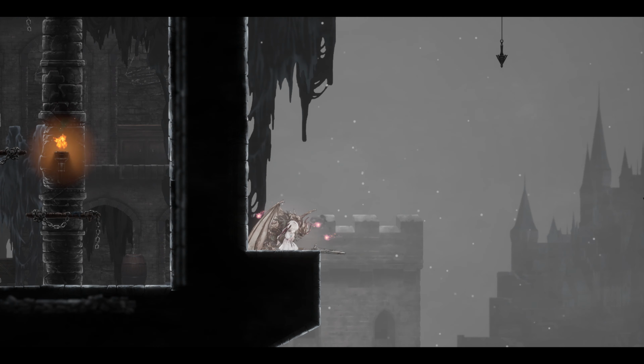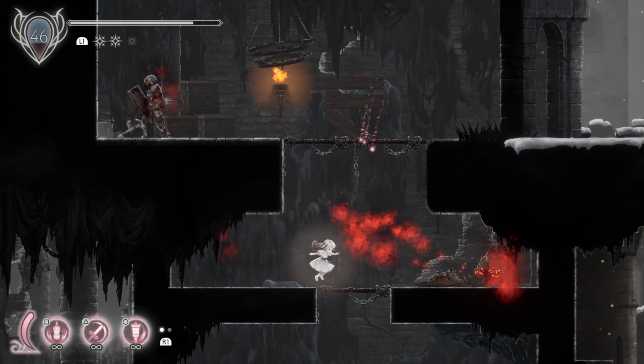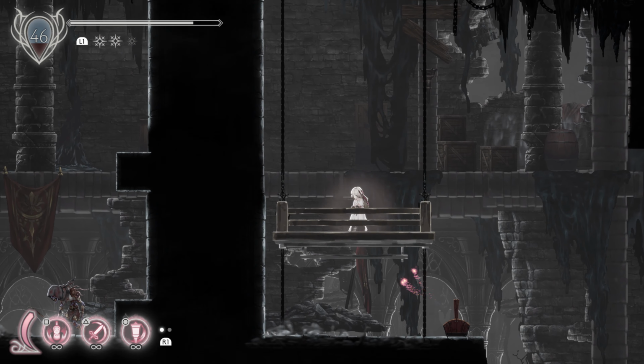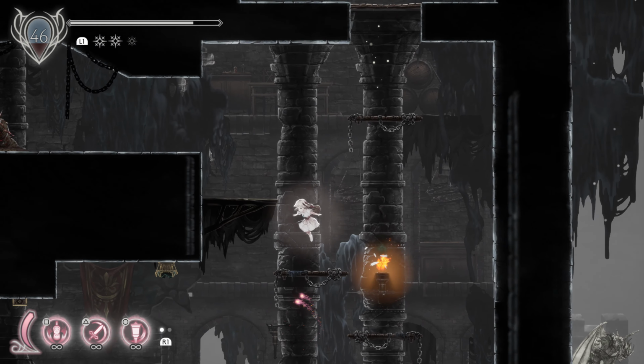Hey, that's 30 stagnant blight. Is that enough to clear this room? It is, look at that. Oh, I love it. I love seeing those completed like that. That makes me very happy. Also, 30 stagnant blight. I am okay with that.